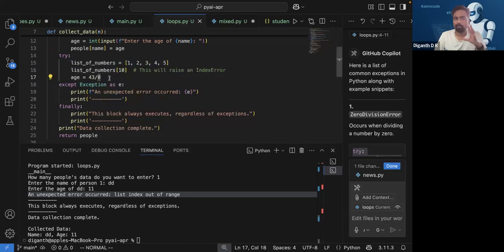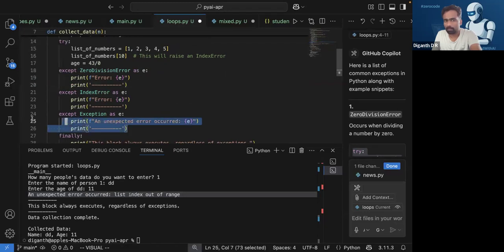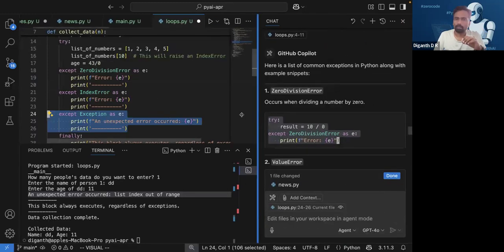So the general rule is if you expect any errors, put it in a way that first you handle specific errors, and if you still suspect something can go wrong, you put a generic exception. So this is called a generic exception. These are specific exceptions. Okay. So there are a lot of exceptions.